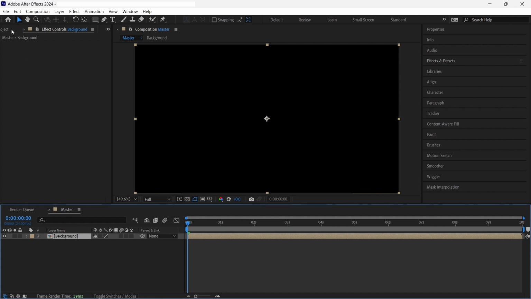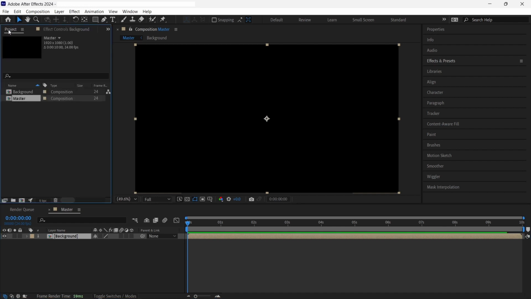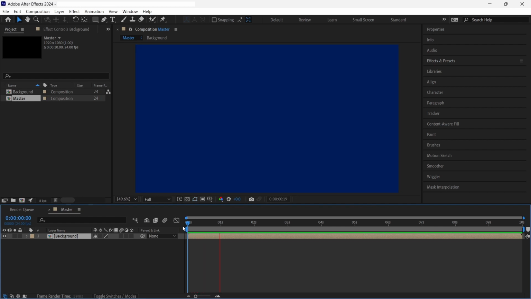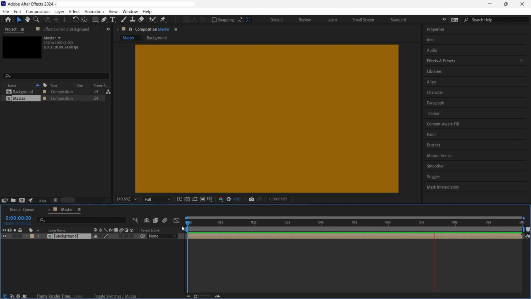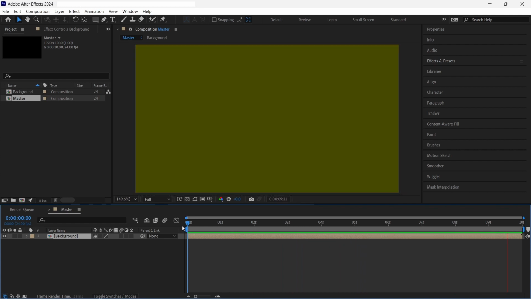So what we want to do is come up to here and hit Project. You probably won't see the full word, but just hit that, and we want to double click our master to make sure that we're in our master composition. And now again, if we hit spacebar, we're going to see that it's still exactly the same. The only difference is that instead of having 5 layers, we've now got 1 layer that incorporates all our layers together.